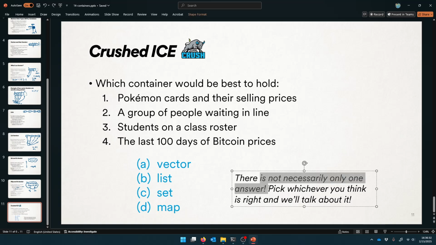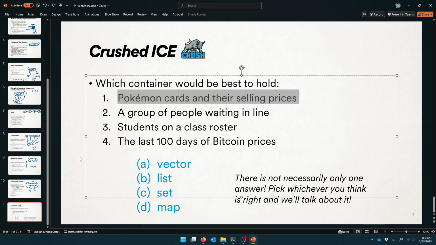There is not one right answer. It really depends on how you're going to use the data. All right, so you have to think about the use case for sure. And I'll give you my ideas after you've tried. It's really useful to think about this. So yeah, it always depends.